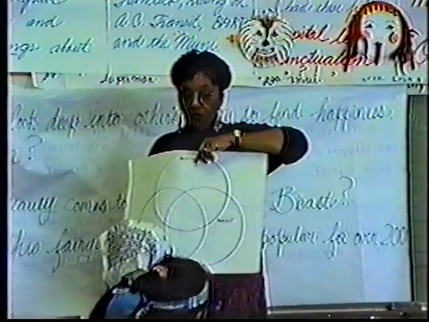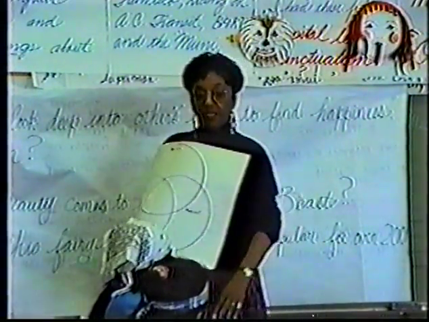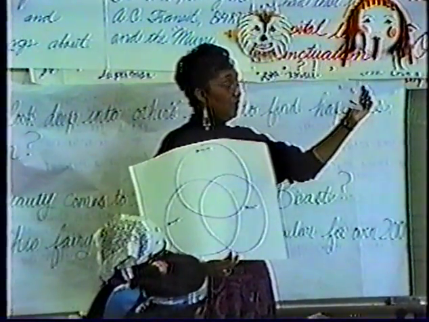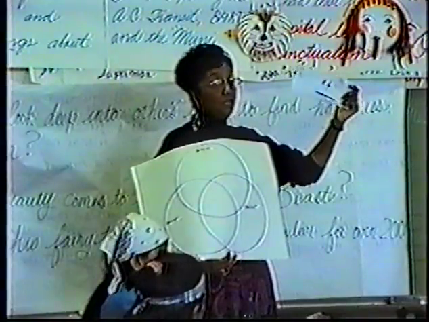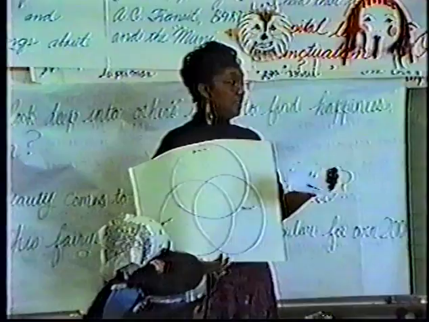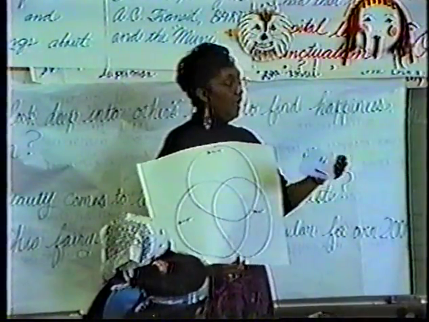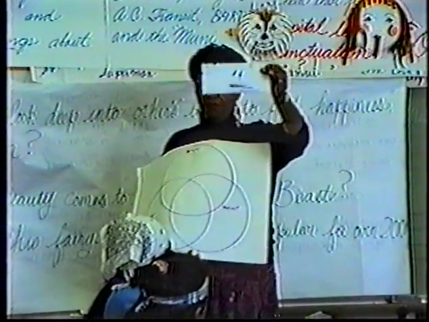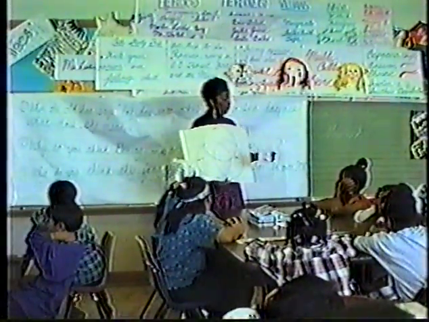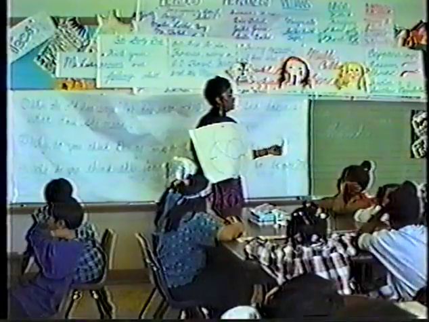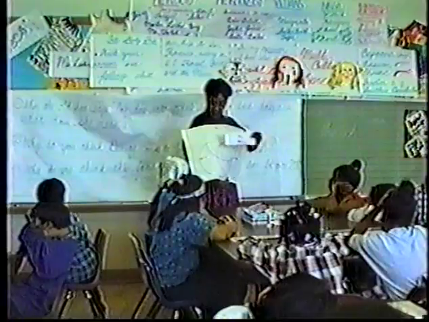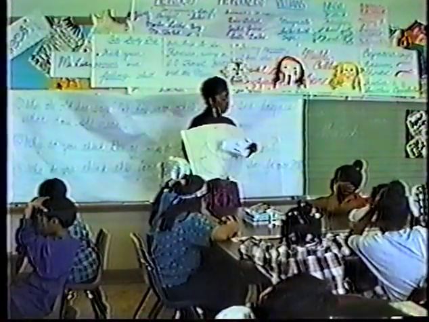And what you will be doing is, you're going to take some information in this envelope that has been done by Ms. Davis. She collected all of this information called data from the stories that you have been reading. And you're going to use the information in this envelope, look at it, work in a group cooperatively, and you're going to decide where should that information go? In which area should that information go?